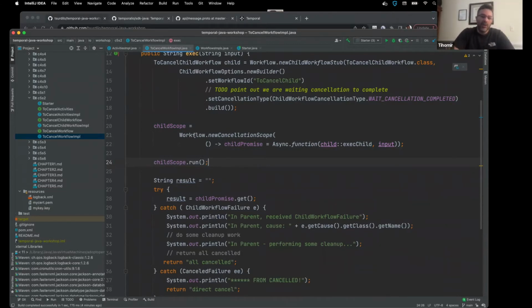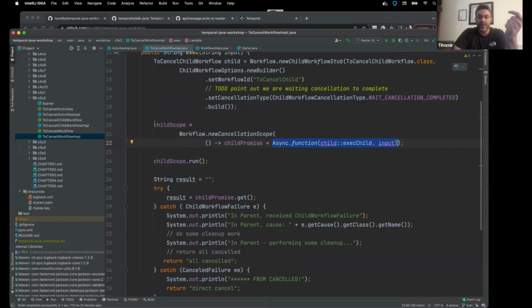But you can also use cancellation scope for one or more async invoked child workflows as well. So instead of just using the async function, which is going to create a new workflow thread and start the child workflow execution async, we wrap this in a cancellation scope and say cancellation scope run. This is required for the cancellation scope code to start running.